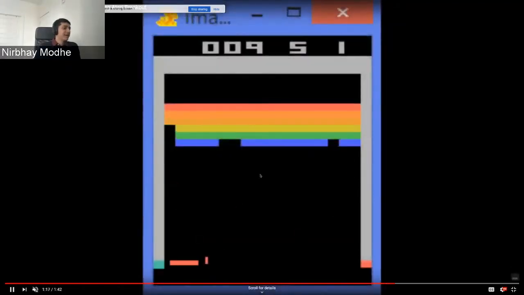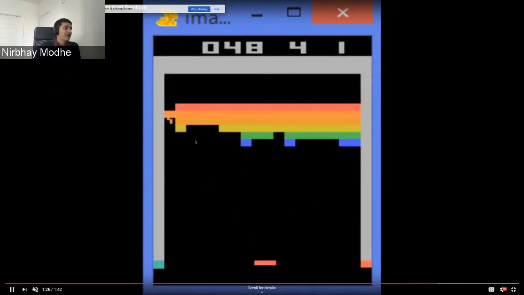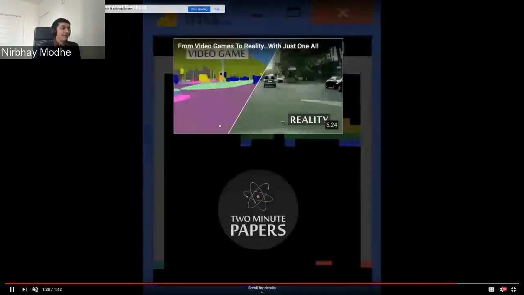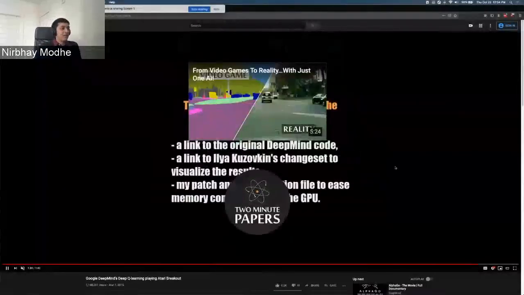Okay, so as you read there, it has now learned a very particular strategy to get extremely high rewards. What it has learned is to carve out one specific vertical column of bricks and then let the ball just stay up and rack up points. And this happened after a long amount of training.